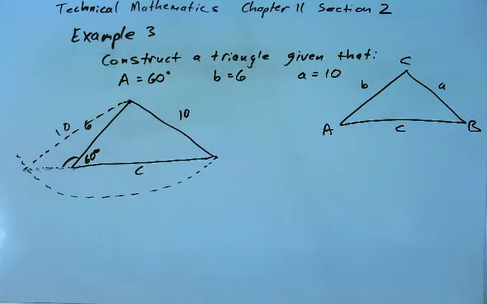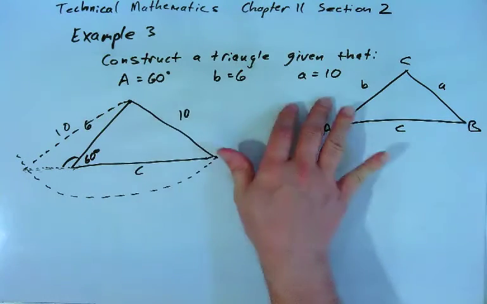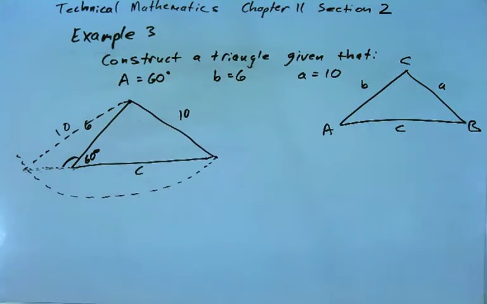And so we've seen 3 examples. The first example, we had 2 possible solutions. The second example, we saw no possible solutions. In this third example, we see that there's only one possible solution. So when we're solving triangles from given information, and we go to try to solve for the remaining information that we don't know, we must be careful about how many possible solutions there are. There's either 2, 0, or 1.